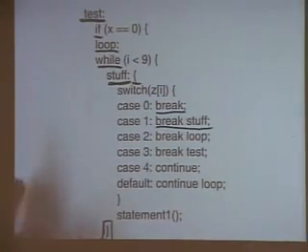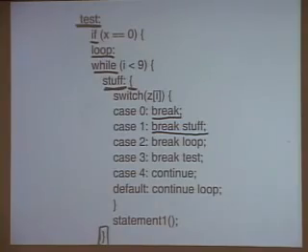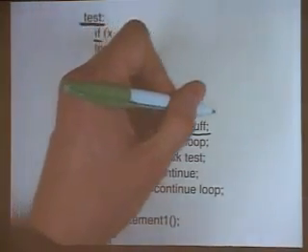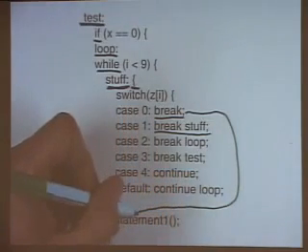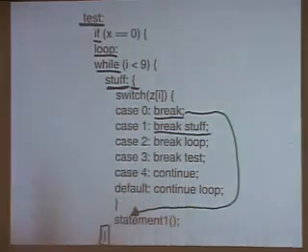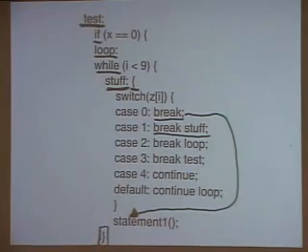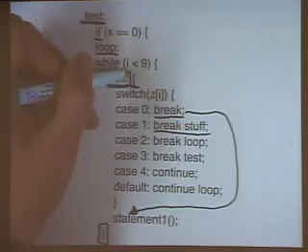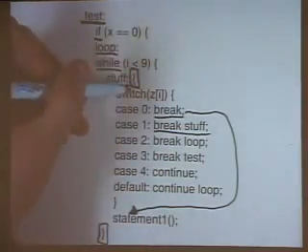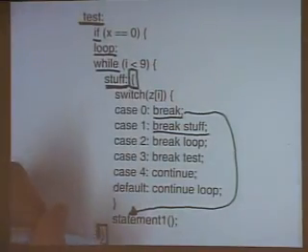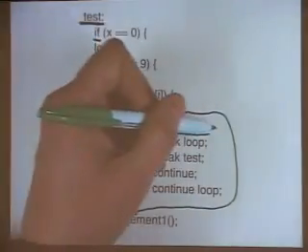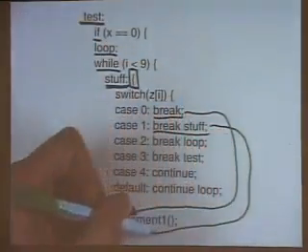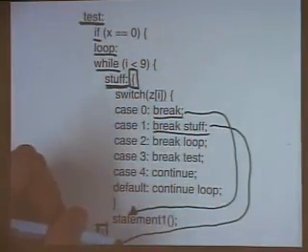So how does this work? If you just say break, then this particular break is just going to break out of the switch statement. And so you will wind up here. And the next thing you will do is execute statement 1. But if you say break stuff, well, stuff is a label associated with this whole code segment that starts with this brace and ends with this brace. So when you say break stuff, that's going to break out of that whole labeled code segment, and the next thing it executes is statement 2.